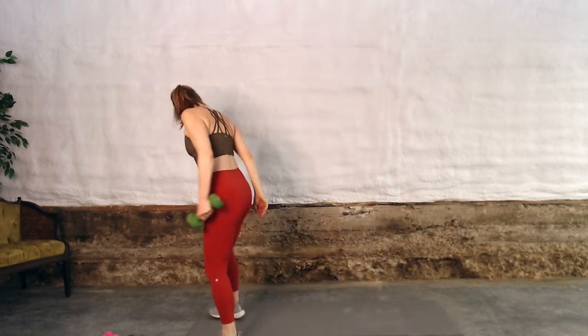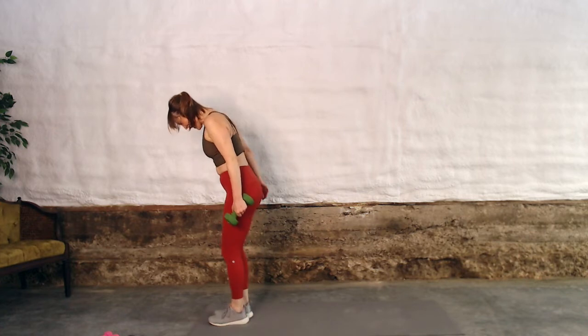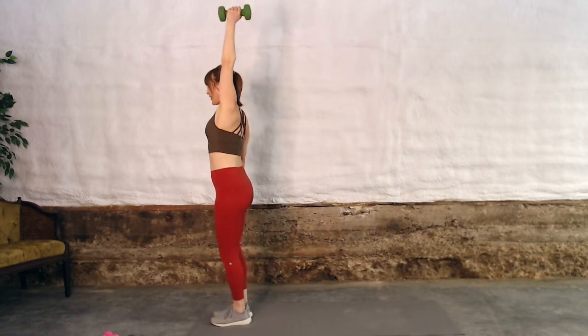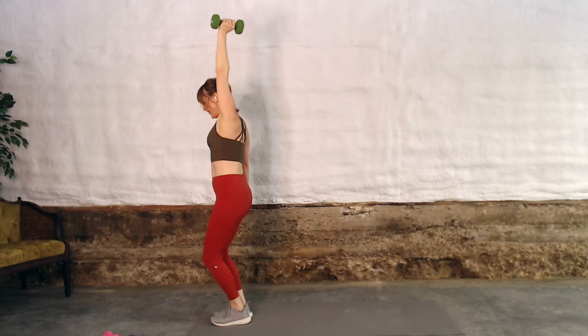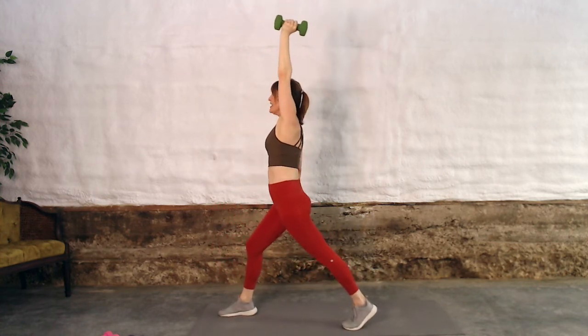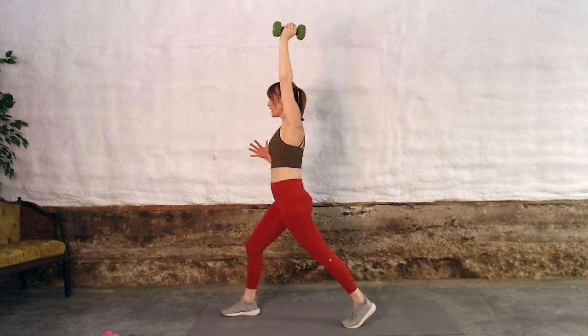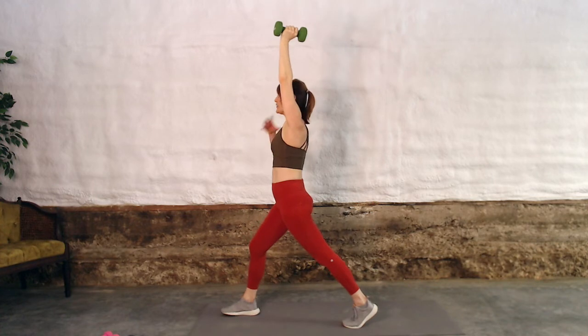Same thing on the other side. Take a moment to collect yourself if you need to. Feet together, dumbbell up over your head, knees soft, okay? It really helps on this exercise to take a moment to set it up. Get in a great position here, which feels really good, so that you load it before we begin.